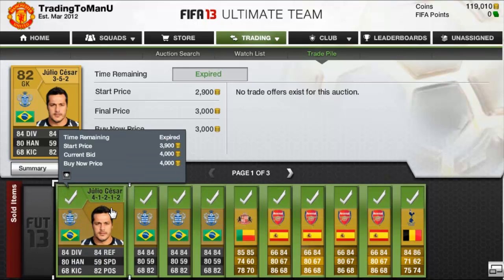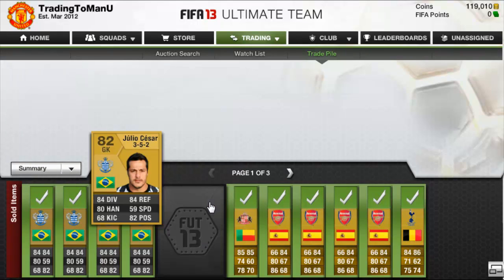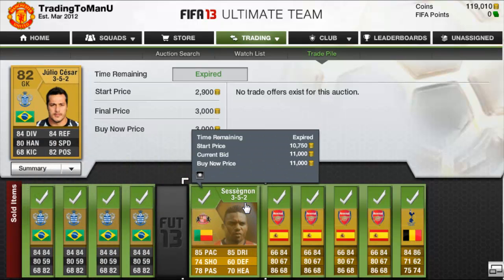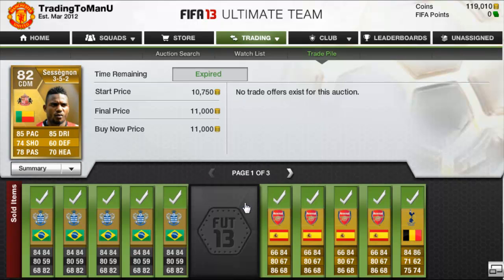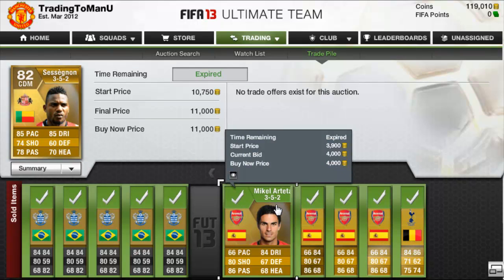But we sold Julius SR for 3k, another one for 4k, another one for 3k, another one for 4k, and another one for 3k. So we made a very nice profit on all those Julius SRs. I think it's about 2.5k profit on all of them. Sessignol, he actually sold for 11k, and I think we picked him up for about 9.8 by now. So it's not very much profit, but it's still a little profit.